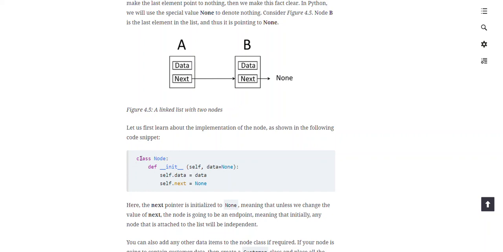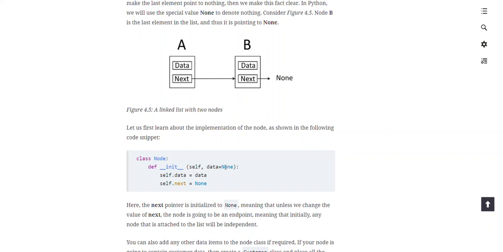So we have a class called a node, and the node has data associated with it. Yeah, right there, we know that. And the node has another payload in there that is next. What is the value of next? Well, by default, it's none.